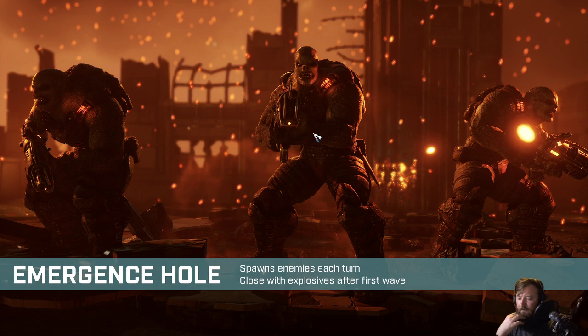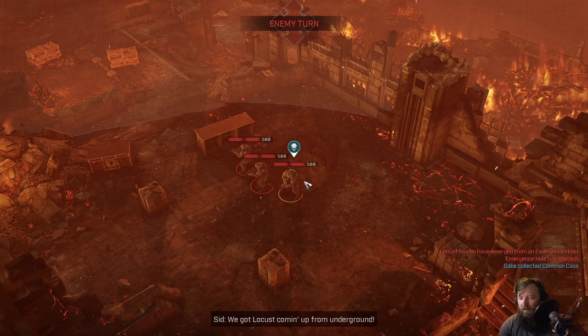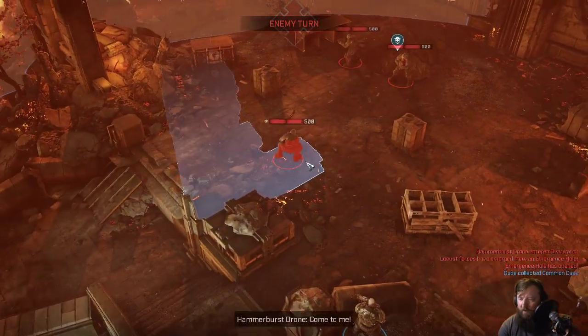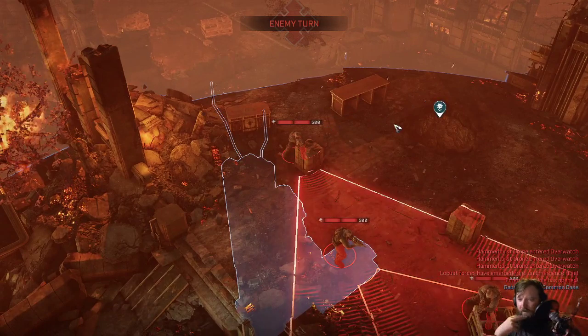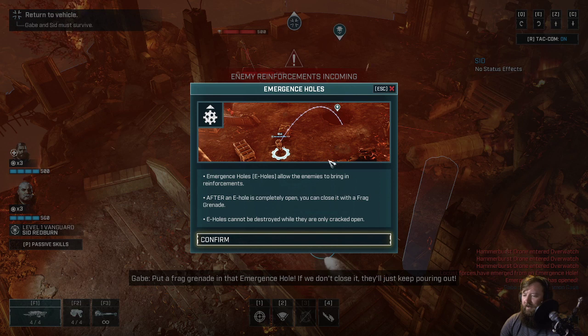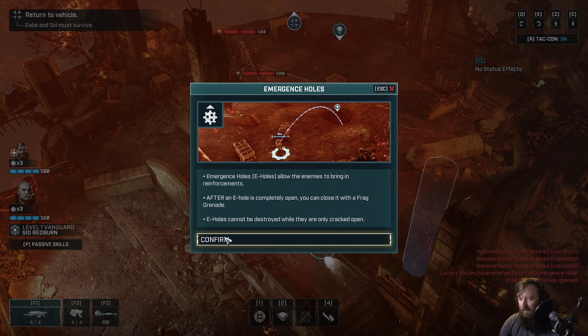One's enemies each turn, close with explosives after the first wave. See, now that's a cool spin on a mechanic that is very prevalent in all of the Gears games, which is those emergence holes where dudes pop up out of them and you can throw grenades in them in order to close them up. And that perfectly comes across into a tactics game like this. If you don't close it, they'll just keep pouring out. Of course, after an E-hole is completely open, you can close it with a frag grenade. E-holes cannot be destroyed while they are only cracked open.